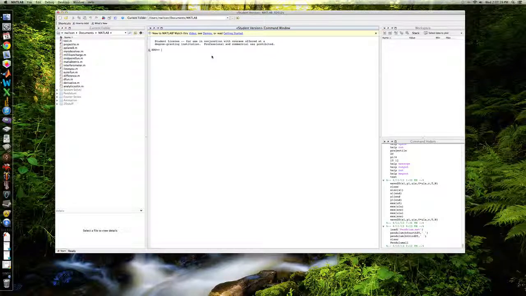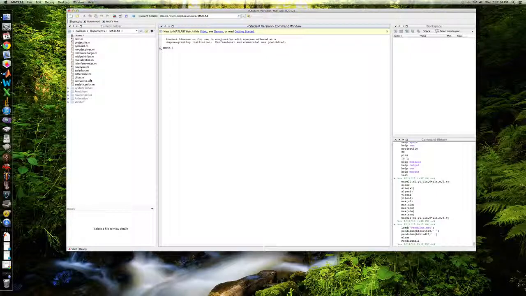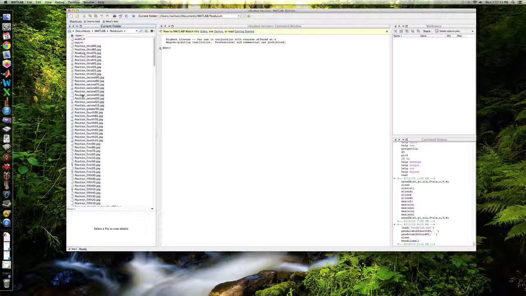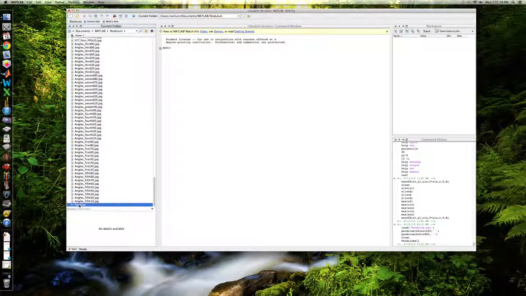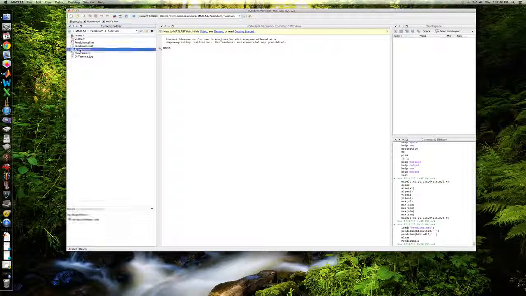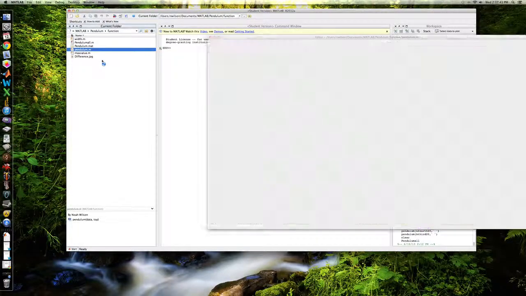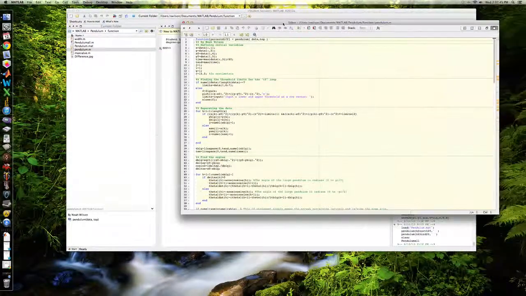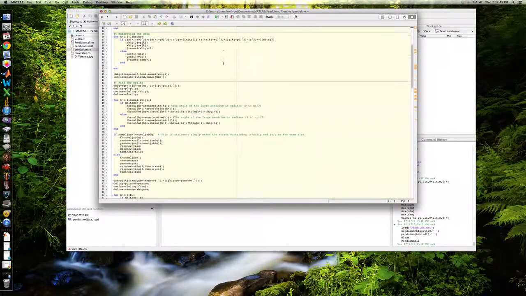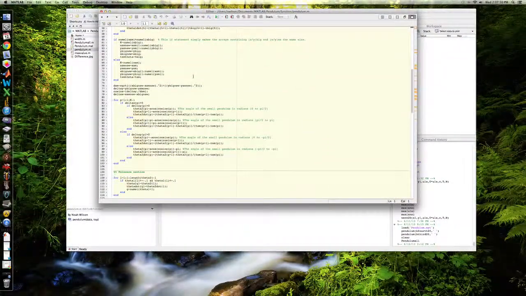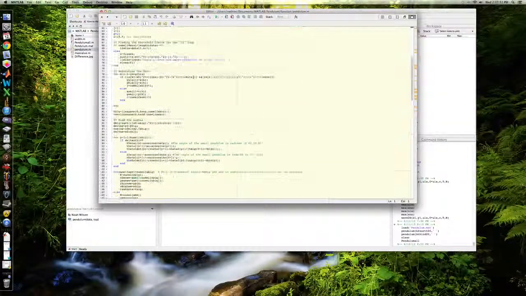So I'm just going to show you a little bit about this thing called Matlab that I've been working with a lot. I've been able to do a lot of really interesting things with it. Some of the more elaborate things I've done, I can show you in this. This is the code I wrote to work with all the data I took with my pendulum, all the videos and things like that.